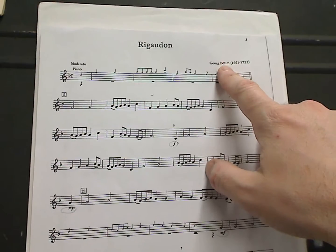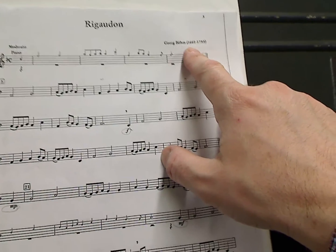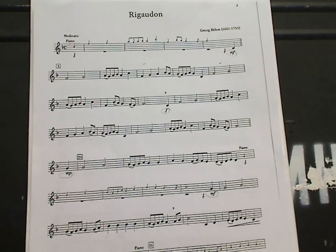Again, it's by Georg Bohm. You can see his dates are 1661 to 1733. You'll notice, interestingly enough, on this song, it starts with a piano solo.